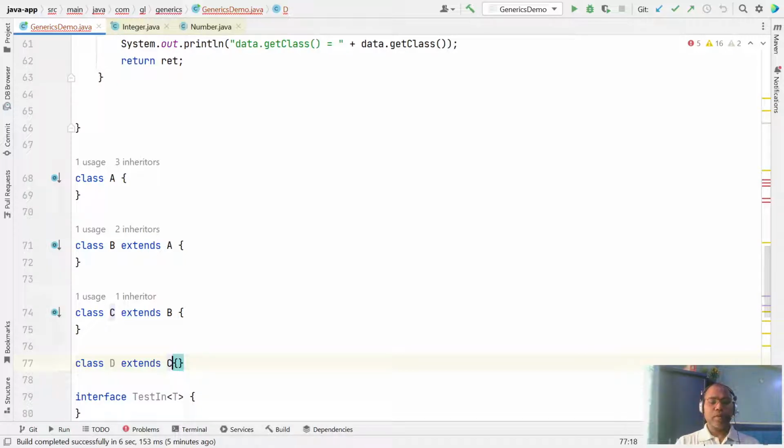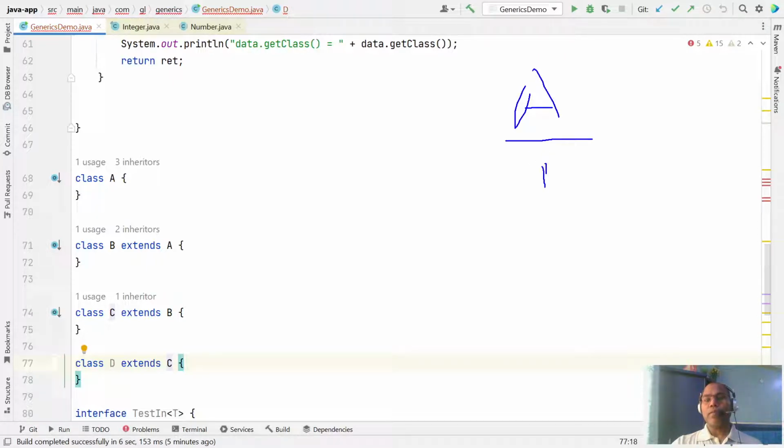The hierarchy is that this is the A class and the subclass is B, subclass C, subclass D.